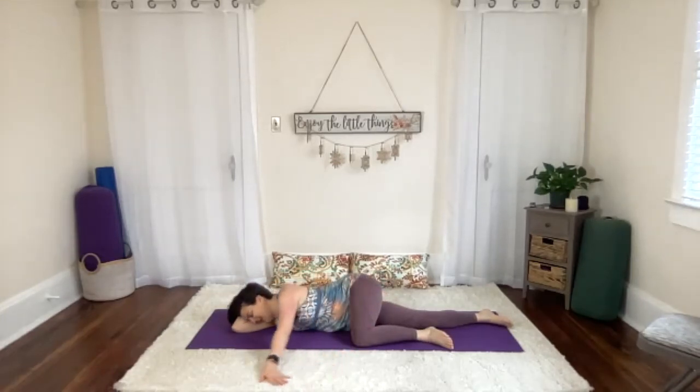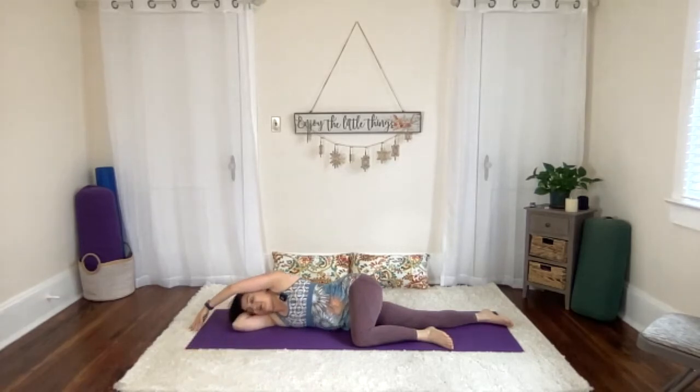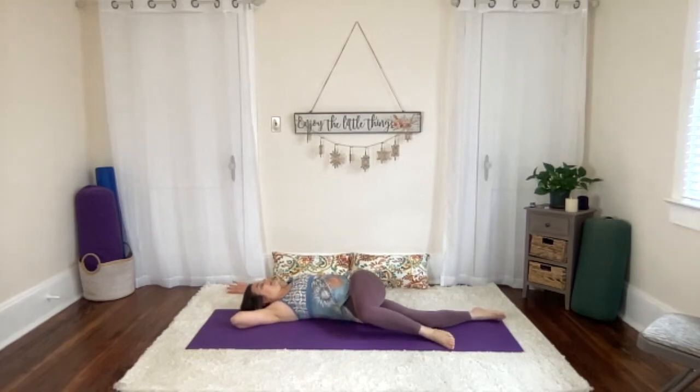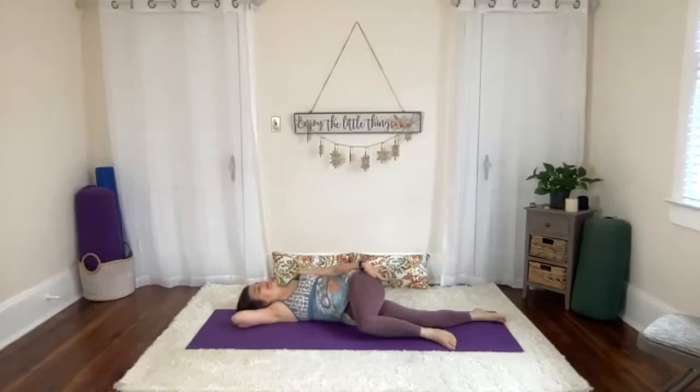How about one more time? And this time, if it feels nice to linger a little longer anywhere along the way, feel free. Taking a breath or three there. Where can you soften? Where can you melt? When you're ready, continue your path of motion so the arm sweeps down and around.